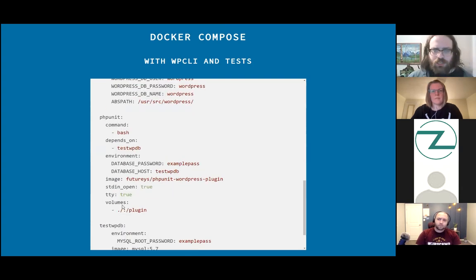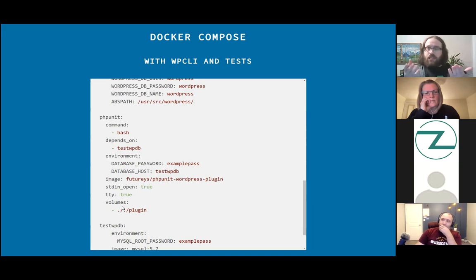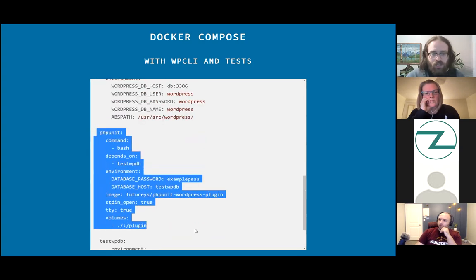We will get to automated testing very soon in this discussion. One of the things we'll talk about, which is complicated, is running WordPress unit tests with WordPress and MySQL. Well, this is a special container that skips having to set that up on my local machine. It just runs it there. It needs a database.